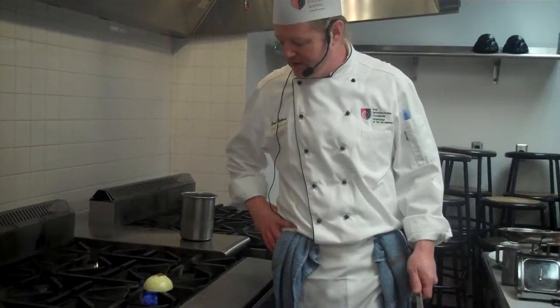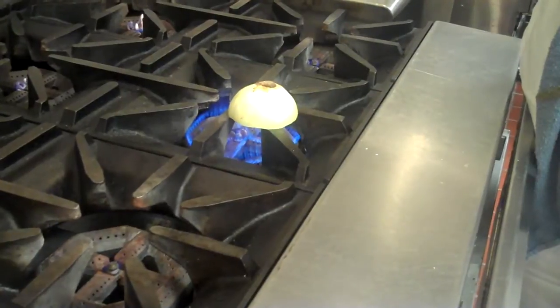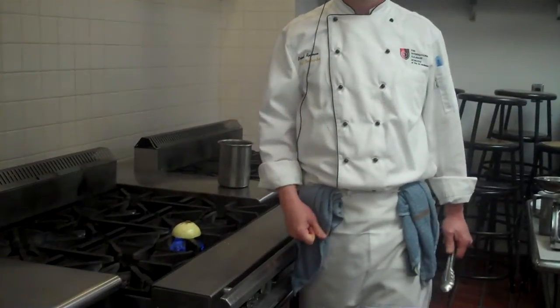I think the most efficient way to do it is just to put it right over a burner like that. You could also do it in a dry sauté pan, but then it makes the pan very hard to clean. Some people do it on the grill, but I don't think it's that great of a method unless you really burn it on the grill. It shouldn't really be a grilled onion — it should be a burnt onion.